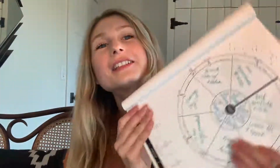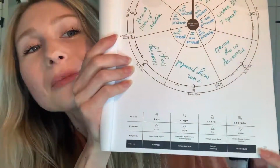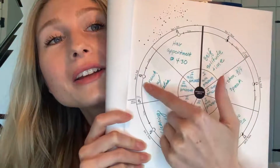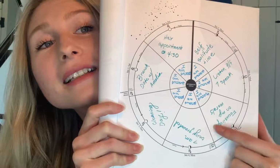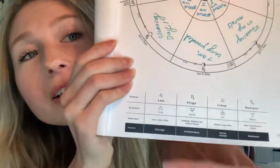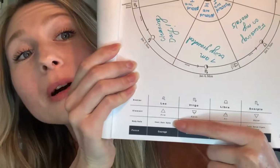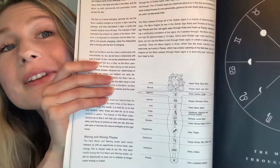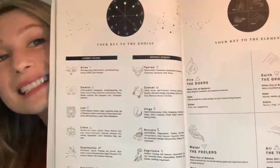Below your weekly circle, you have your Zodiac Grid System. And the point of this is that it is giving us context to what is happening with the moon's trek through the zodiac. It is showing us the zodiac sign's element, its body parts, and a focus word. And when you go back to the introduction of your book on page 15, you have further information that tells you some ways that you can incorporate the zodiac into your life and gives you more context about what it means.